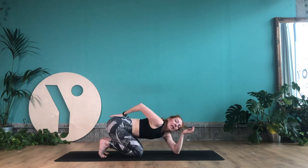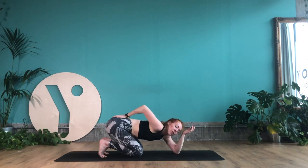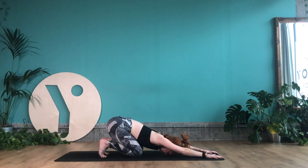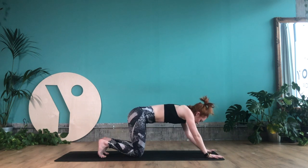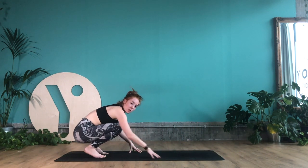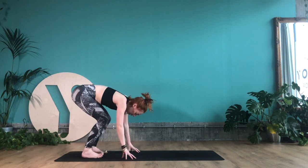So you still get this lengthening and decompressing of your spine. Should feel really nice again after sitting in a chair all day or at a laptop. And just take another deep breath in here and a slow, long breath out, calming the nervous system. Bringing the body back up, you're going to walk your hands back towards your knees, then come up to your toes and then just take your heels to the ground.